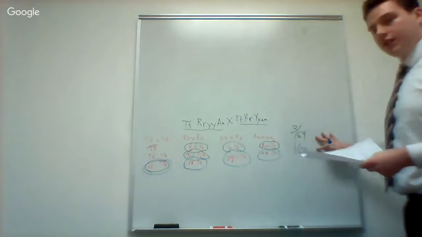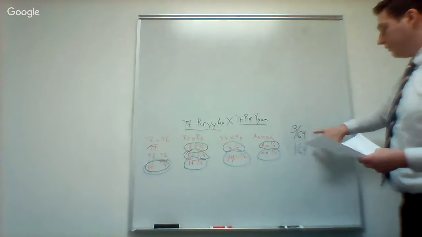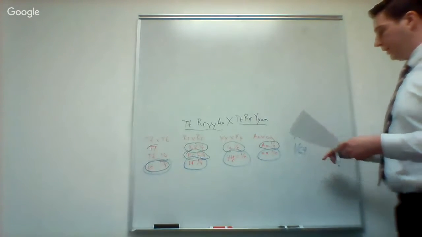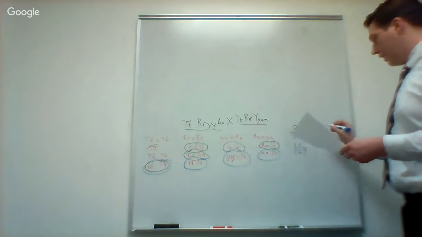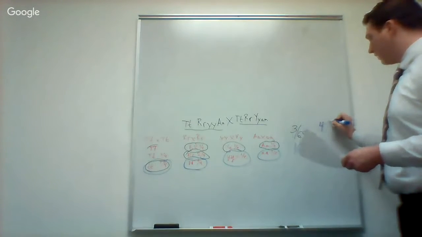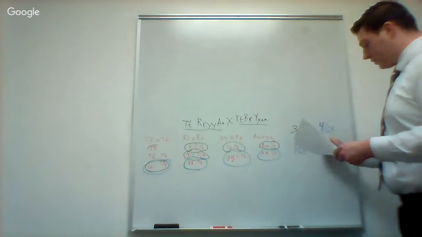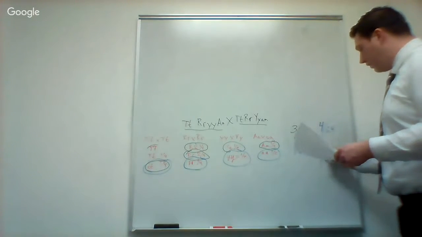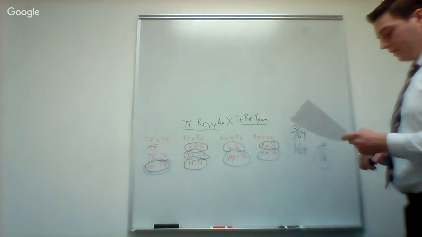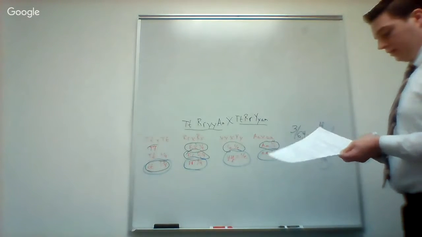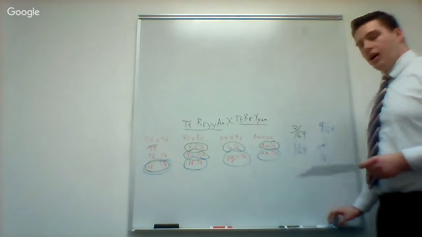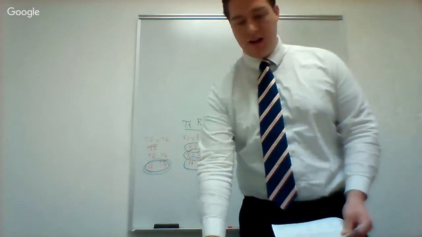And the question isn't asking about this alone. It's asking what is the probability that you could have this or this. And so you're going to end up getting 4 out of 64, which is the same as 1 out of 16. So that's your answer there. It's the same as 6.25%. So that's how I got my answers.